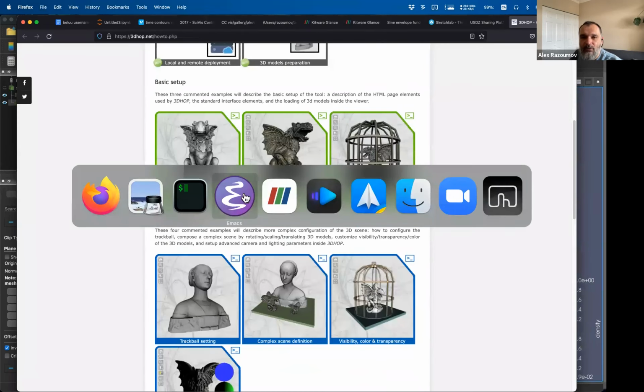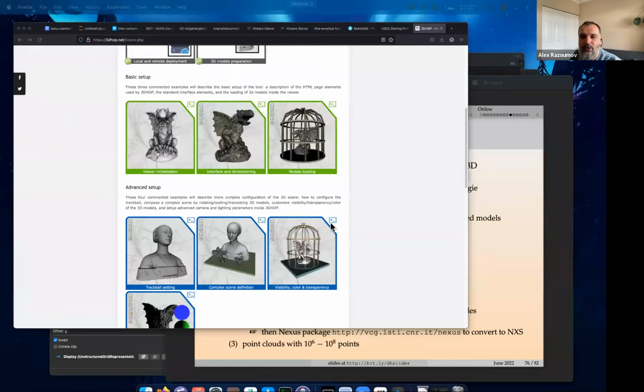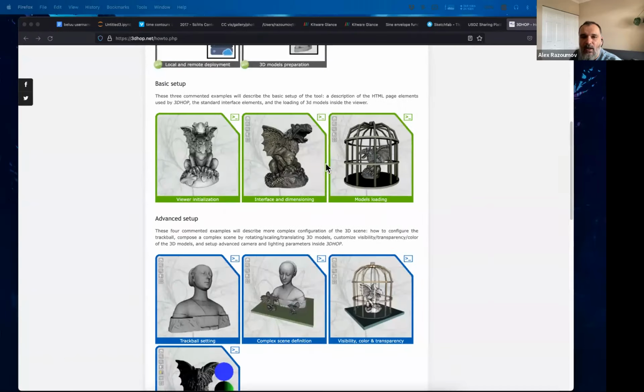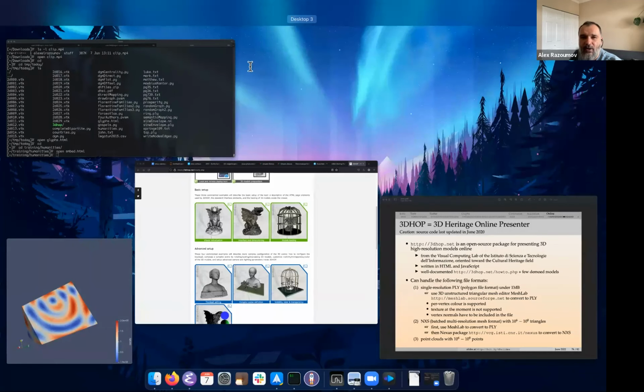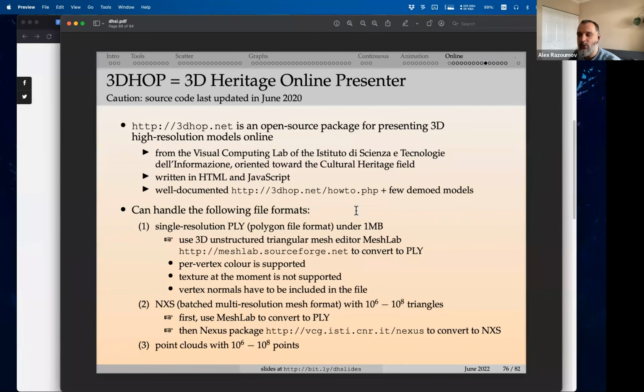I have a couple of demos I want to show you. You cannot really do this easily on your own computer because there's quite a lot of editing of files. It's really a framework. Essentially, you download their directories, and then you modify some files, and then you can serve these directories or files on a regular HTTP web server. So let me show you an example.